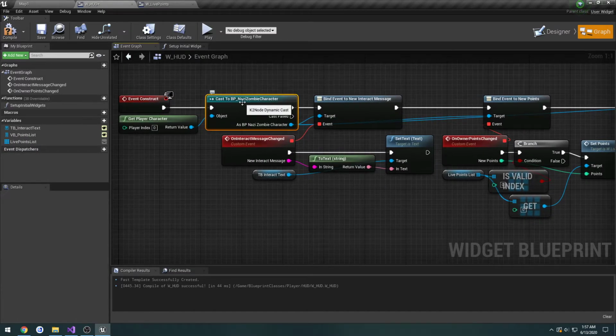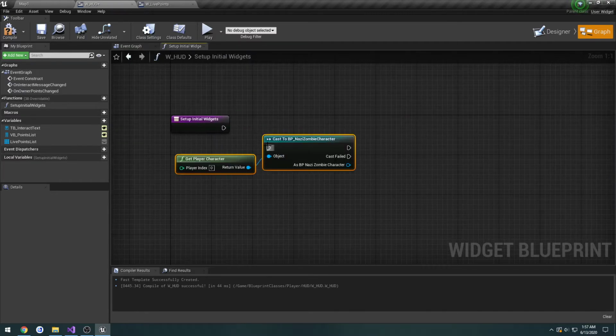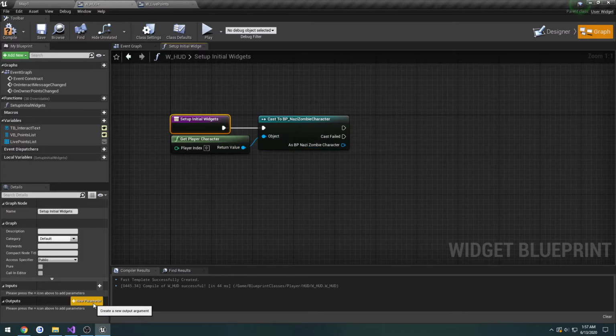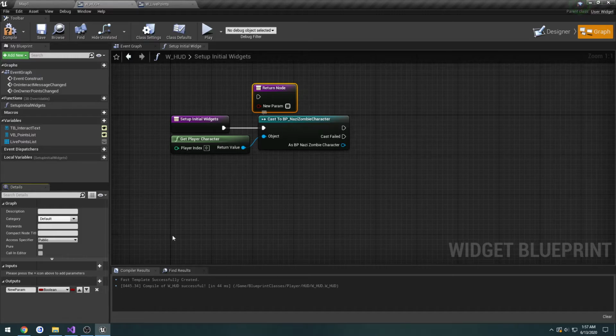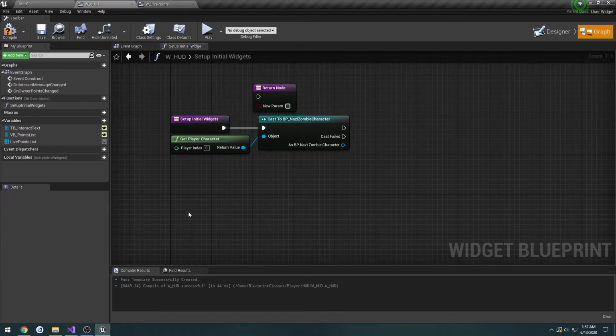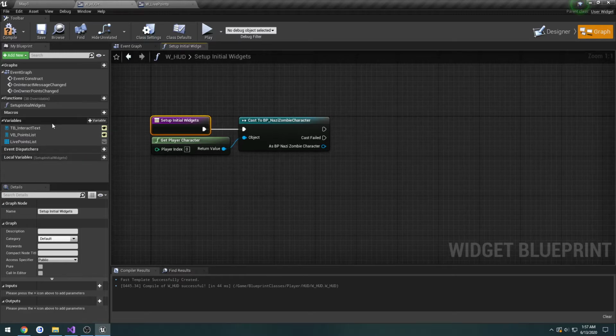In here, I'm going to get our player character and cast it like so. I was going to make this return our player, but actually, let's not bother making a return. Instead, we're just going to create a new variable.